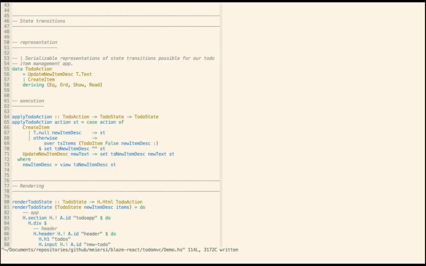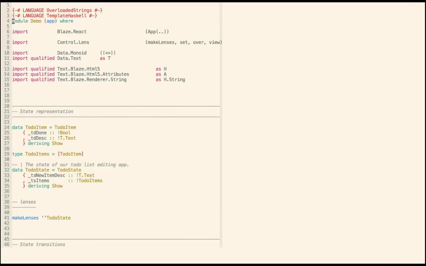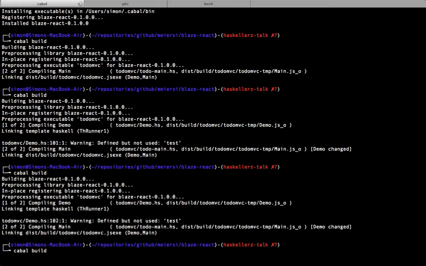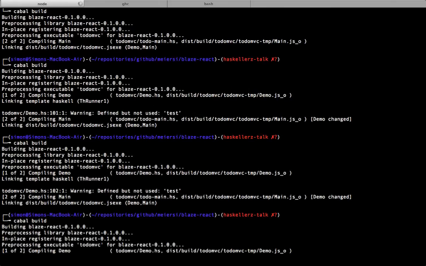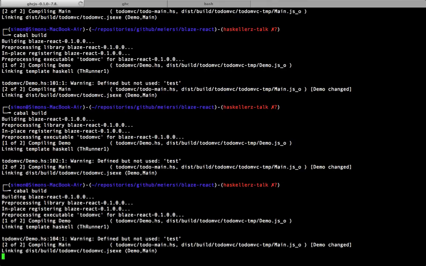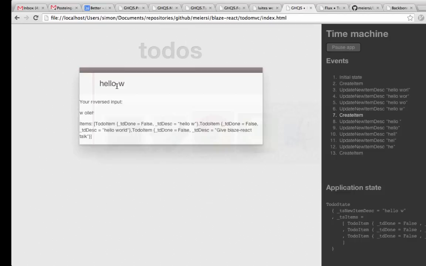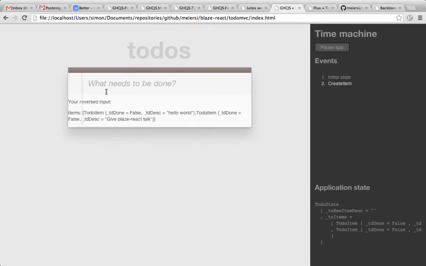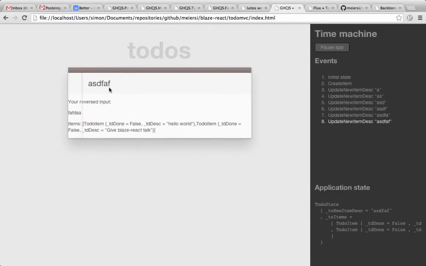So yeah, this should work. Do I have set imported? I do. One last test, because I really don't like the rendering I have. That should be, that looks better.